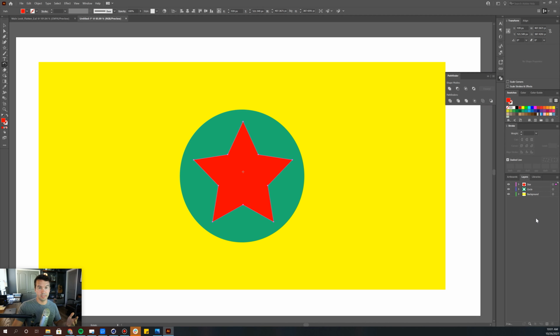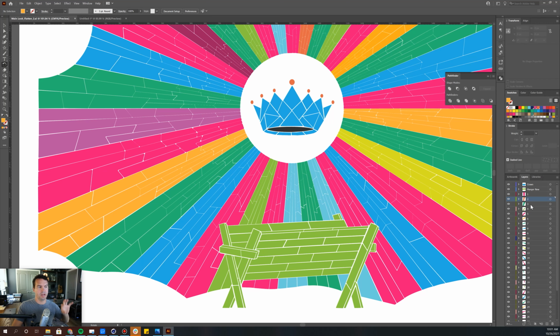But if you have a bunch of different layers, then I believe that, you know, once you drag it into Cinema 4D, it'll organize it based on how you organize it. So again, you definitely want them all as your separate layers, because those will be how you apply different materials. But then you can even go farther and break those down into various groups, such as like this crown. And then you have a few more options there.